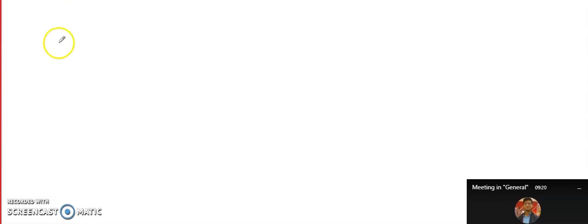What I was saying, last time we introduced the impulse signals. What was the impulse signal? Impulse signals, which were in discrete time domain and in continuous time domain, were defined like this.